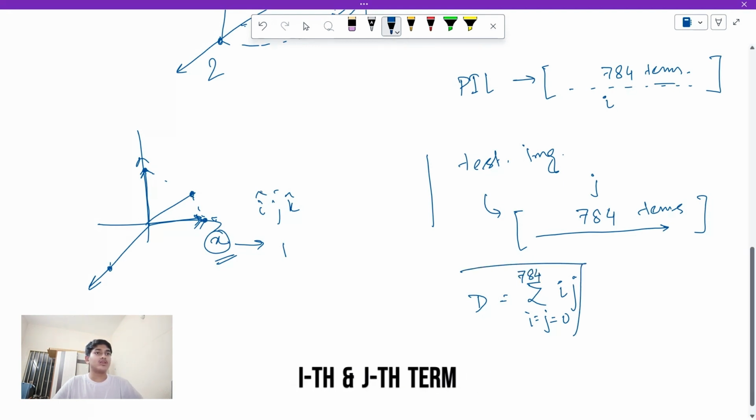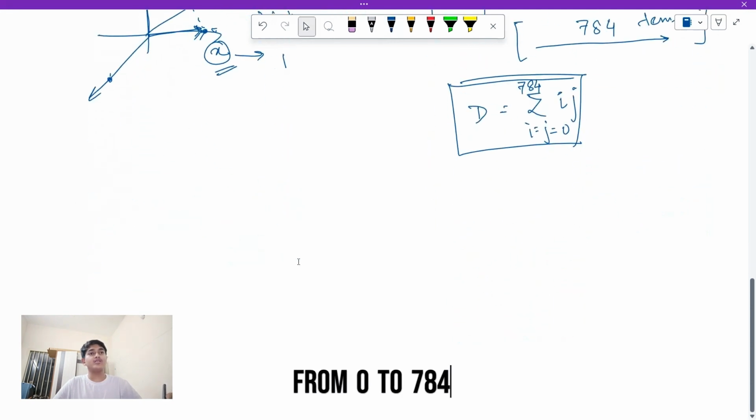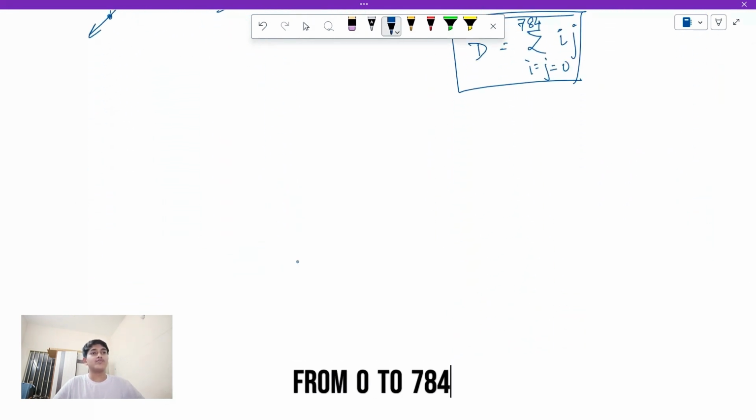So this will be the dot product. I have written the dot product in short form, basically. Now we parse the images. We take 3 images for each digit in the training.